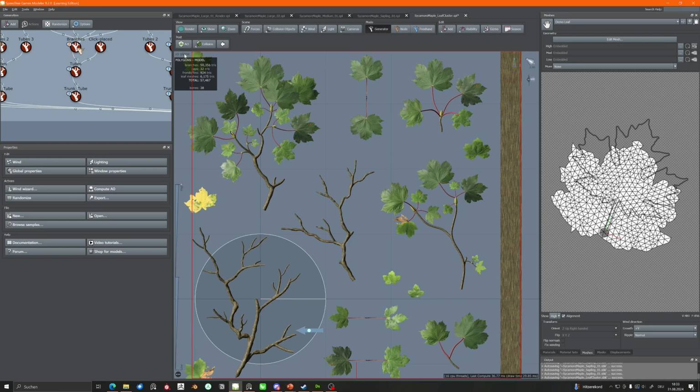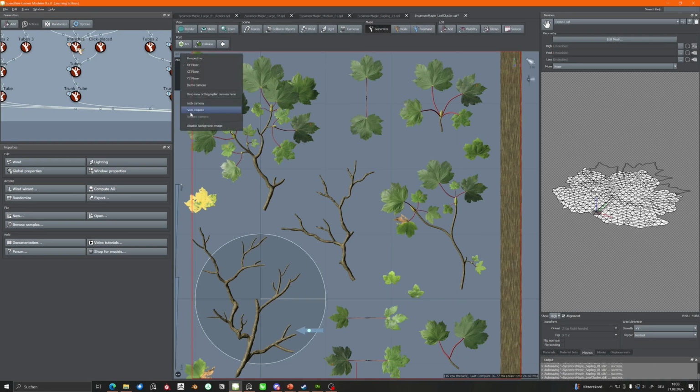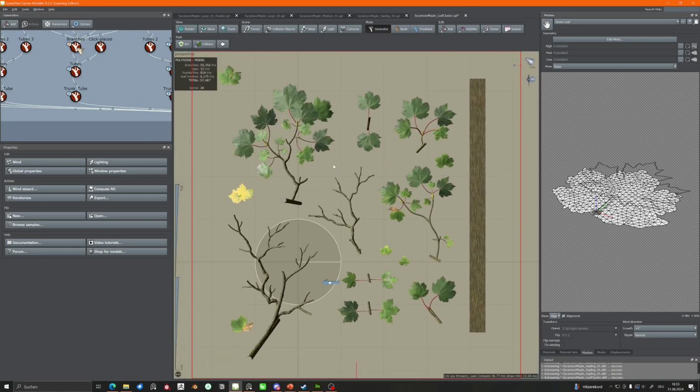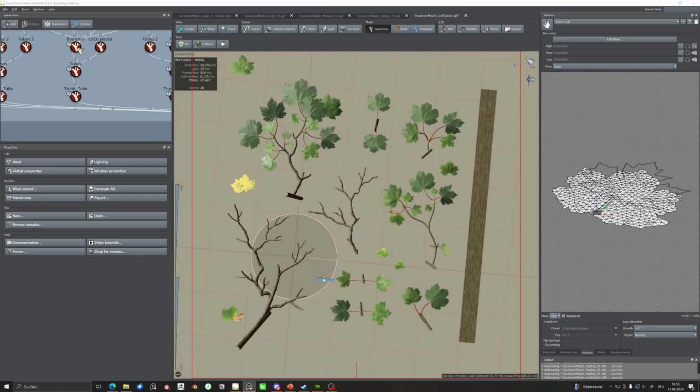So what I usually do is I press this little button, lock camera. So now if I press something here, you can't move the camera anymore. It's locked. And that will help you from accidentally zooming in and out of your scene. So I guess that is everything I wanted to cover in this demo part.